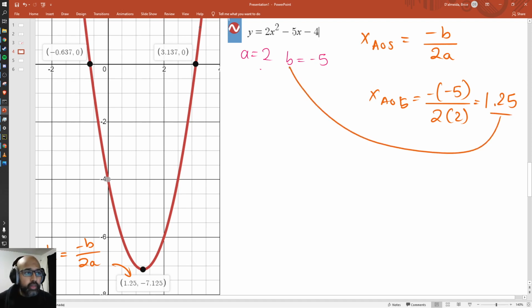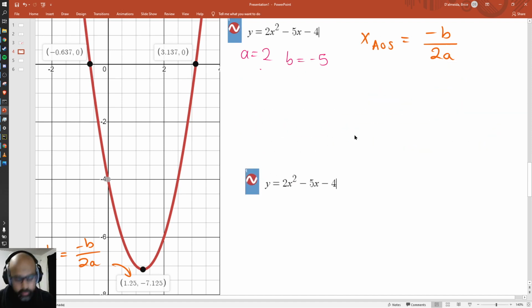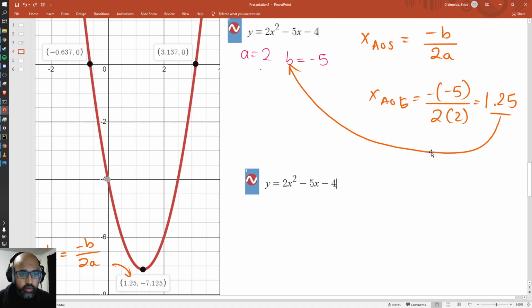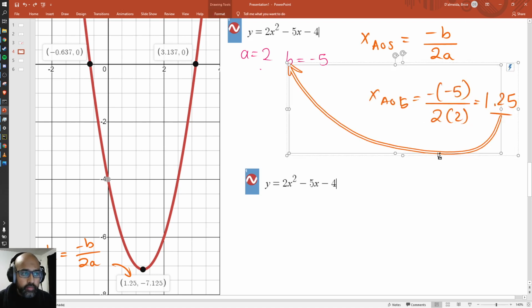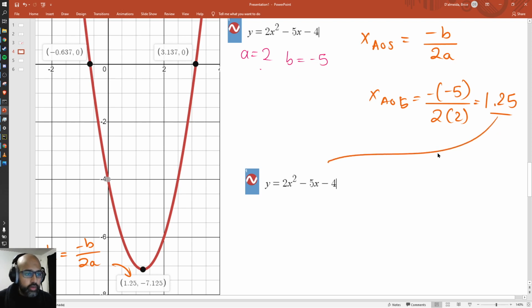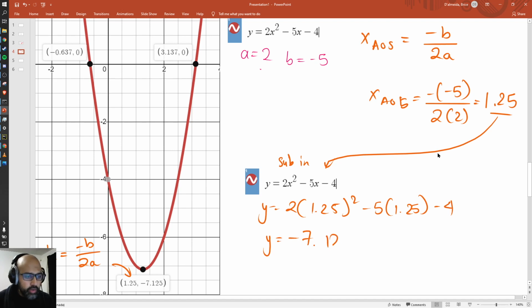We simply have to plug it back into the original formula. So we're going to plug it back into, let's do something easier, we're going to plug it back into here. We're going to plug it into the original formula to solve for the y value. So we're going to sub in. And be careful with BEDMAS here. The rest is just good calculator work. I'm going to skip a little bit of work here. I'm going to cheat. I'm just going to copy this negative 7.125. At home, you can confirm for yourself that that is the location of the vertex.